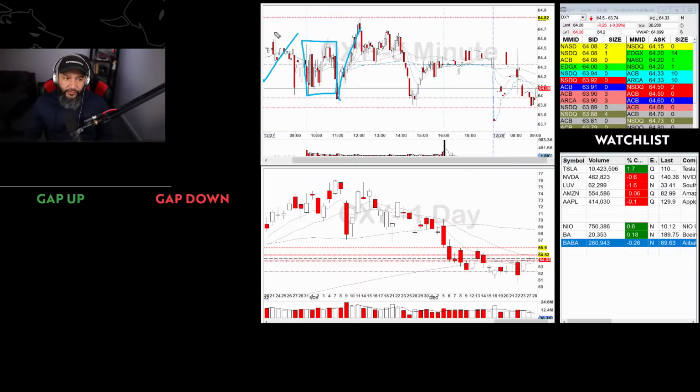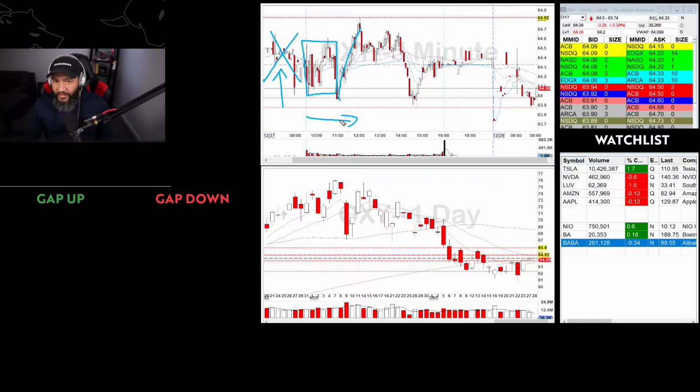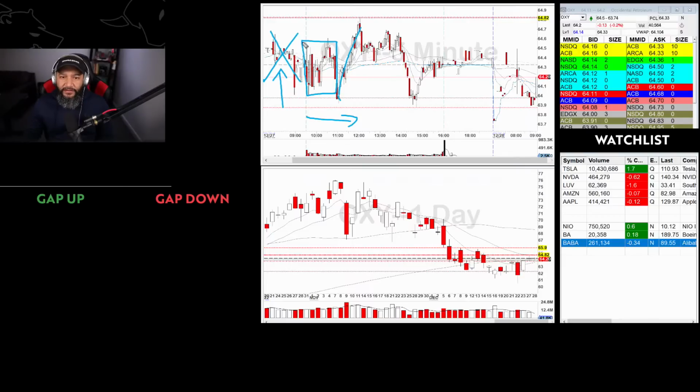And don't put too much weight on the pre-market action, right? We talked about this before. This does not translate to what's going to happen after the open at all. This has nothing to do with it, because we've seen this type of pre-market action trade amazing after the bell. So you can't go by that. And then we've seen great pre-market action on Oxy, like, okay, this is really in play today, trade horrible after the bell. So there's no correlation between what happens in pre-market and after the bell on Oxy at all.